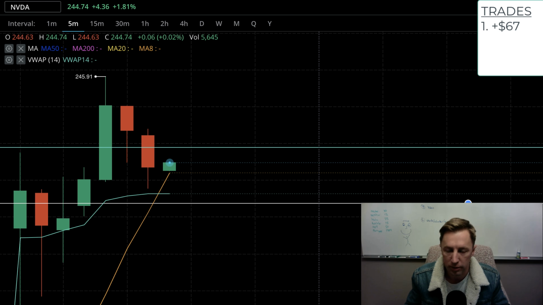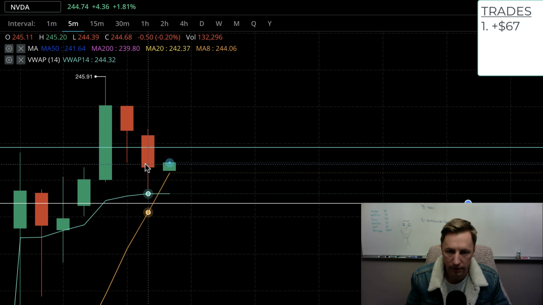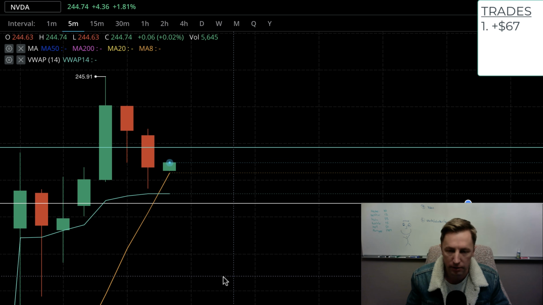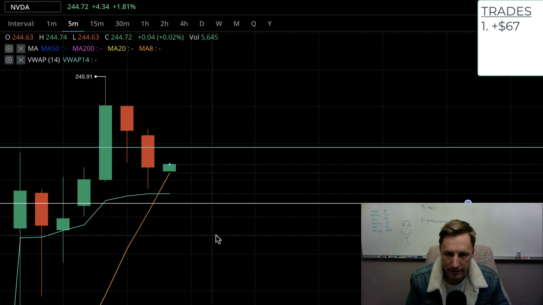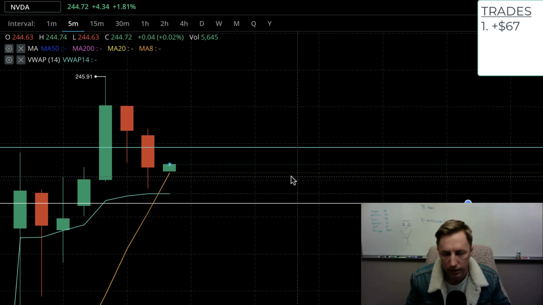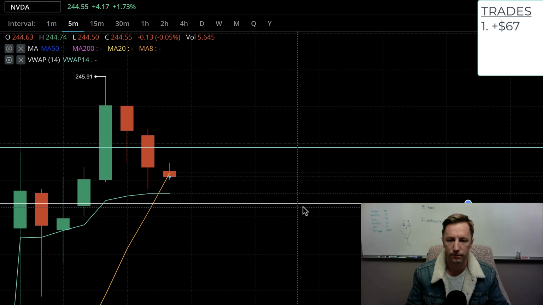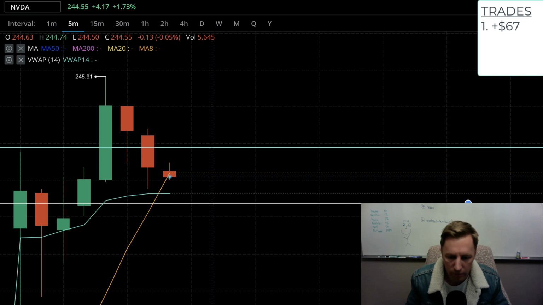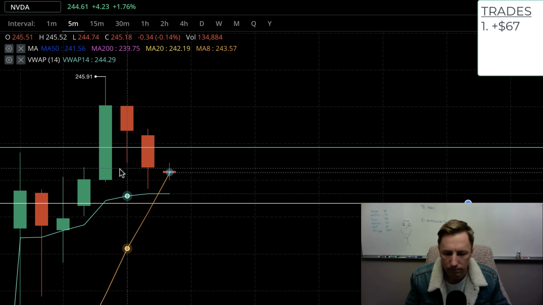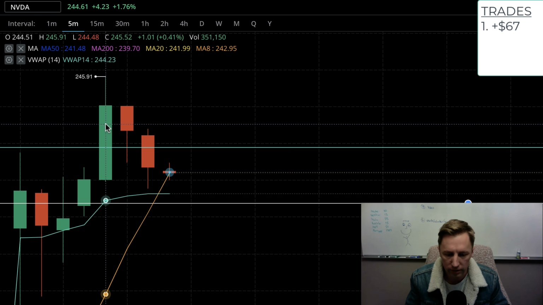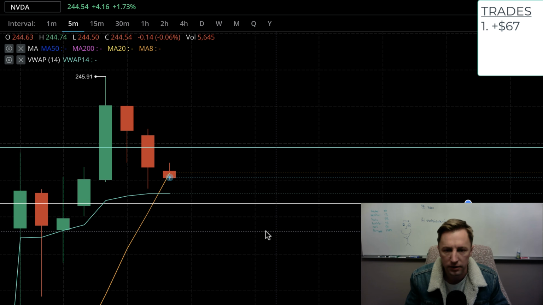I went ahead and adjusted my stop loss. That's simply because this candle did form. Some buyers came in right around that green VWAP, whatever you want to call it. And then the 8 SMA has been pushing upwards, which can act as a support as well. Plus moving your stop loss up a little bit will minimize the impact of losses if I am stopped out. The volume is still relatively low, considering this bull flag over here, so it could still be just profit takers. We'll see here.